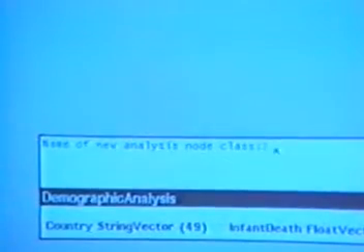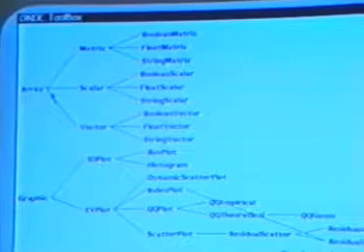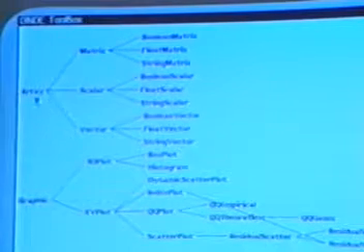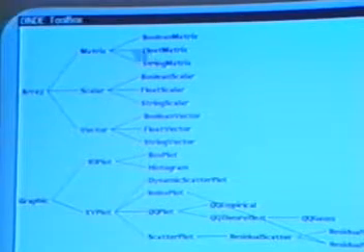All such classes are contained in a window called the Dinde toolbox. Opening the toolbox, we see all of the possible classes that are available in Dinde. These are arranged in order of increasing specialization from left to right. In particular, then, we have a general kind of array and three special cases for that array, namely matrix, scalar, and vector. Then in turn, for each of these, we have either matrices with Boolean elements, float elements, or string elements, and so on. We also have a whole host of graphics available in Dinde.